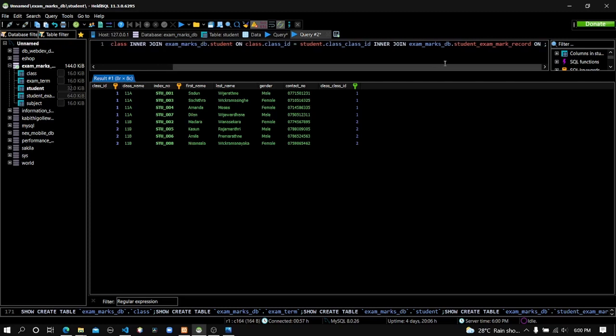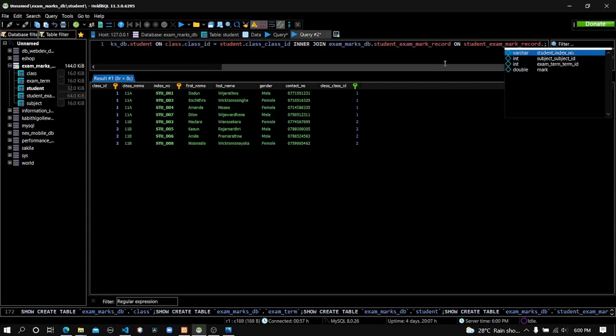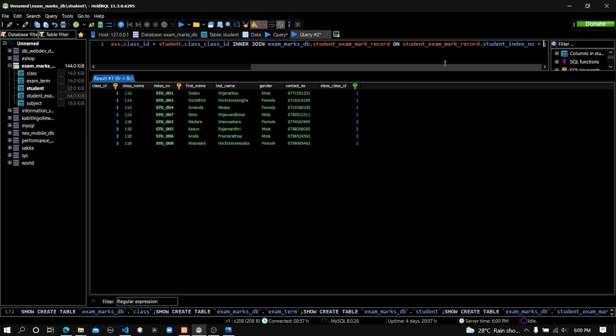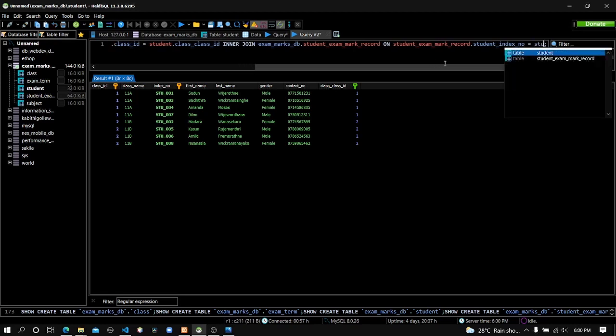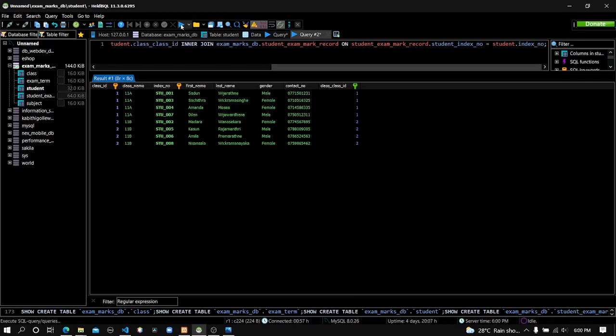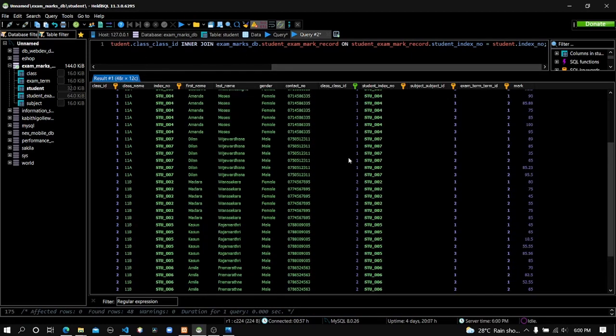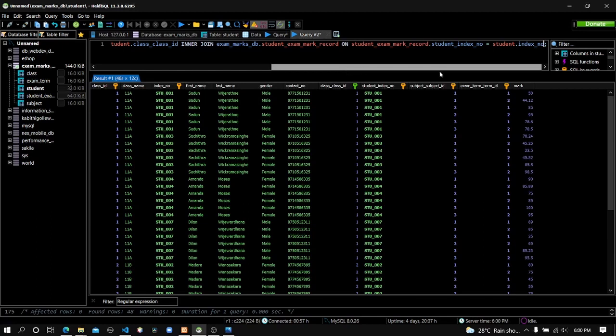In the student exam mark record table, the student index number should be equal to the index number in the student table. Okay, let's execute this one too. Okay, you can see here are all the records.